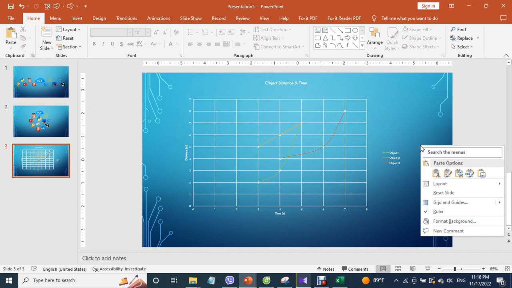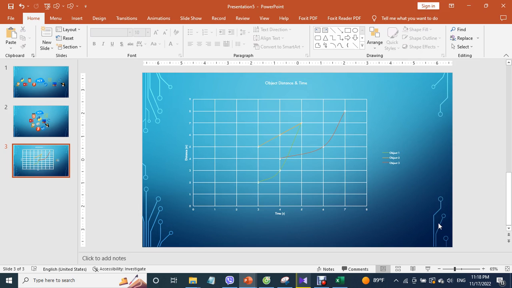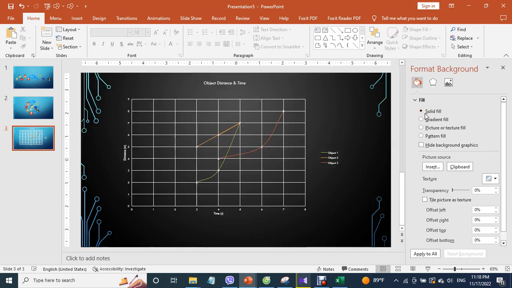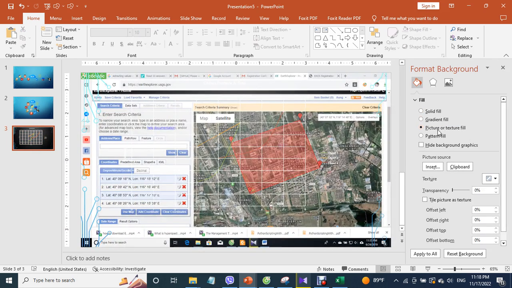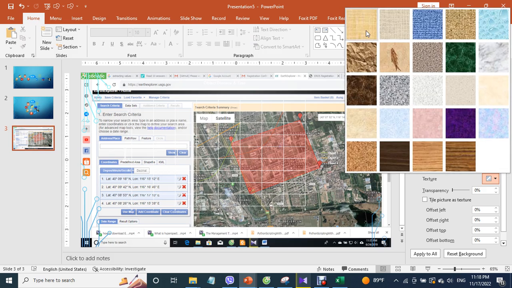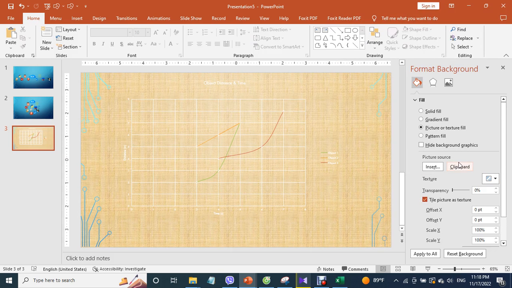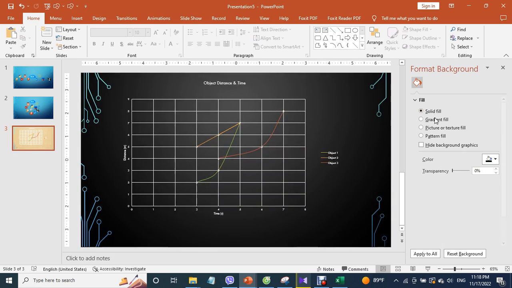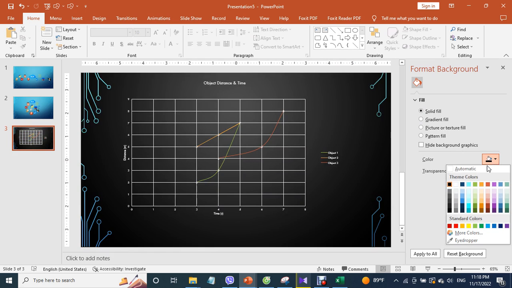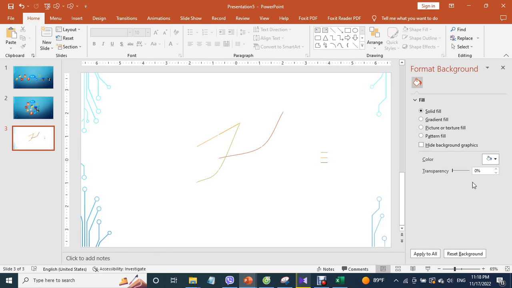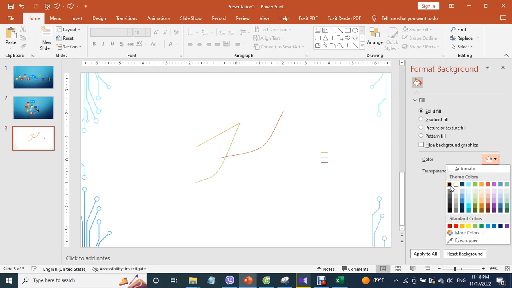Okay, you can change your background, solid, also pattern or not the pattern. So you can choose. Okay, that's not good. Okay, you can draw as you like, no problem. Oh, you cannot see anything.